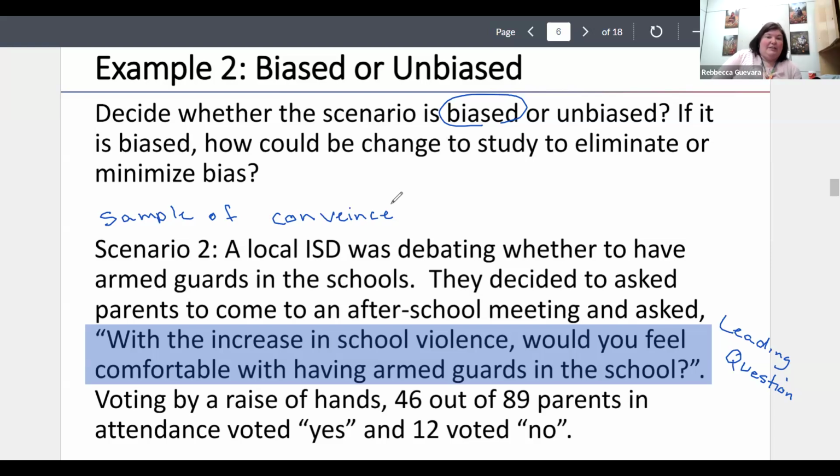So parents will work at nights like this. If this was after school, meaning certain parents, like if you worked second shift, you will not be attending this event. You may care, you may want to be there, but you wouldn't be attending because you'd be at work at this time. So that is a problem. It's going to make certain parts of the population not able to attend. Or if something keeps you at home, like maybe you're more homebound for some reason, and it makes it harder for you to get out, you would not attend the event. So it's that sample of convenience that's causing there to be the systematic difference between the people who attend and the people who don't. So that's one problem.